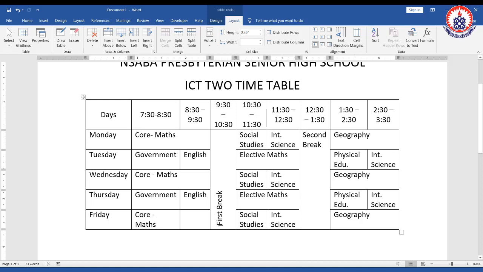Now, what can we do to make sure that our text fits exactly into the space here? Good. So with this one, look at something. When our text was on the straight line, the various commands here were also on the horizontal line. But as we change the direction of the text here, the buttons here have also changed. They are all facing up. So what we can do is to use them to position the text at the exact place that we want. First, what matters to us is to use the alignment to position the text very well. Then we can format it. So let's try to look at it.